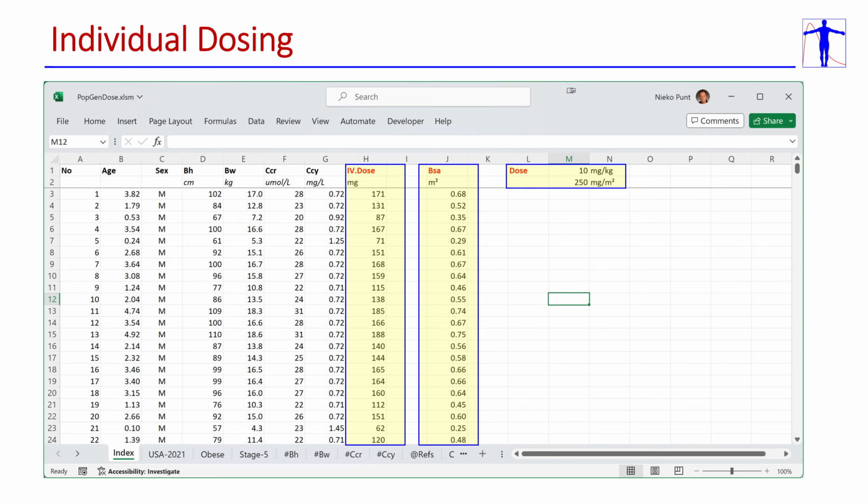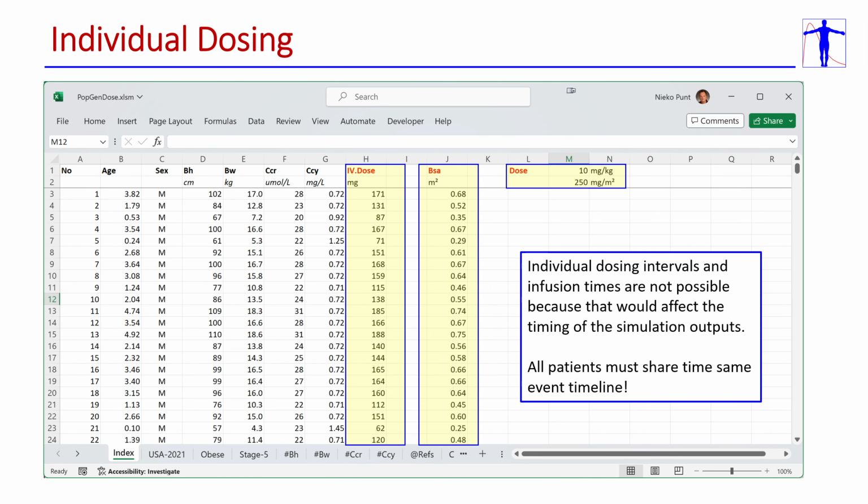The name of the dose column must use the object-oriented EDSIM symbol naming format, in which the name starts with the name of the input object, IV, and ends with the variable name, dose, separated by a dot. Individual dosing intervals and infusion durations are not allowed, because in Monte Carlo simulations all patients must share the same timeline.